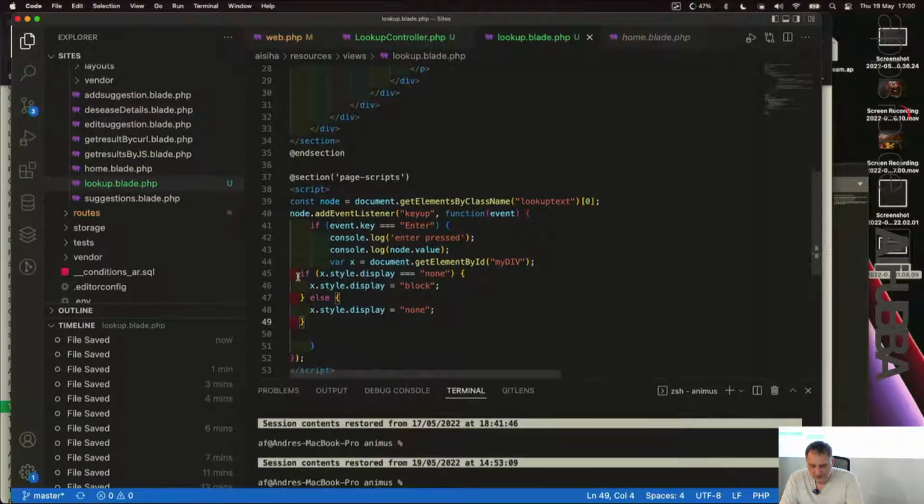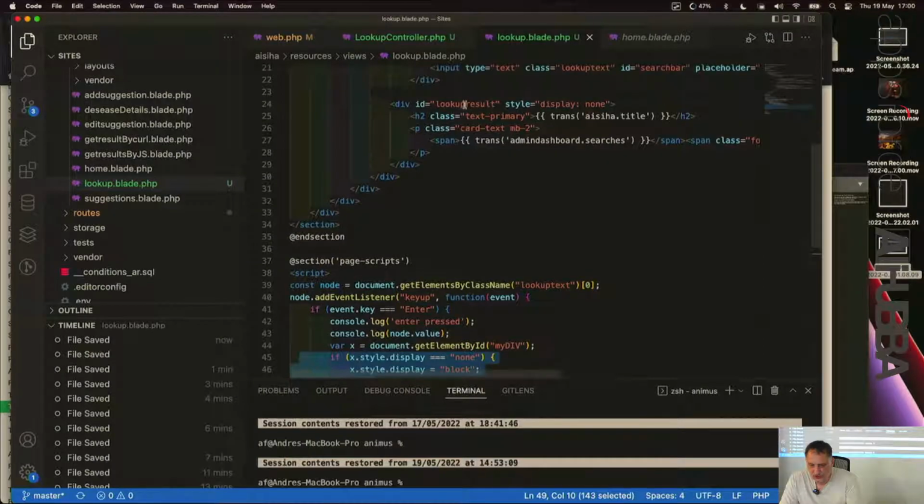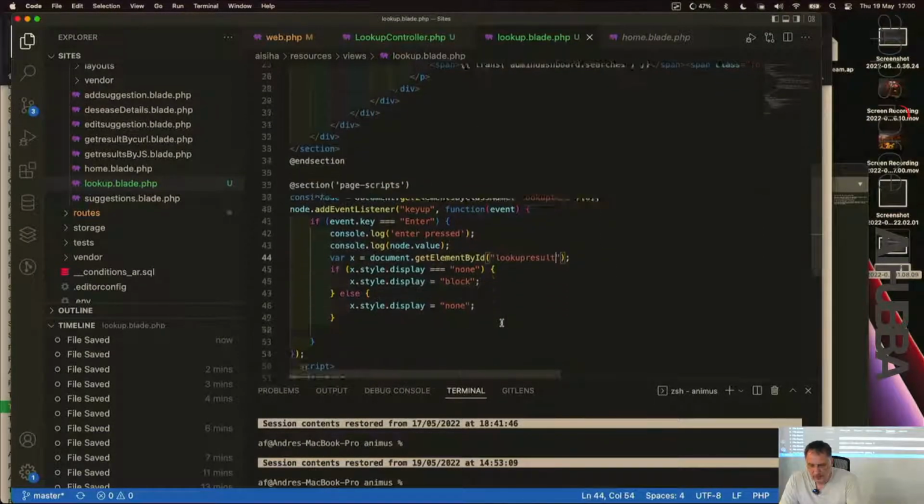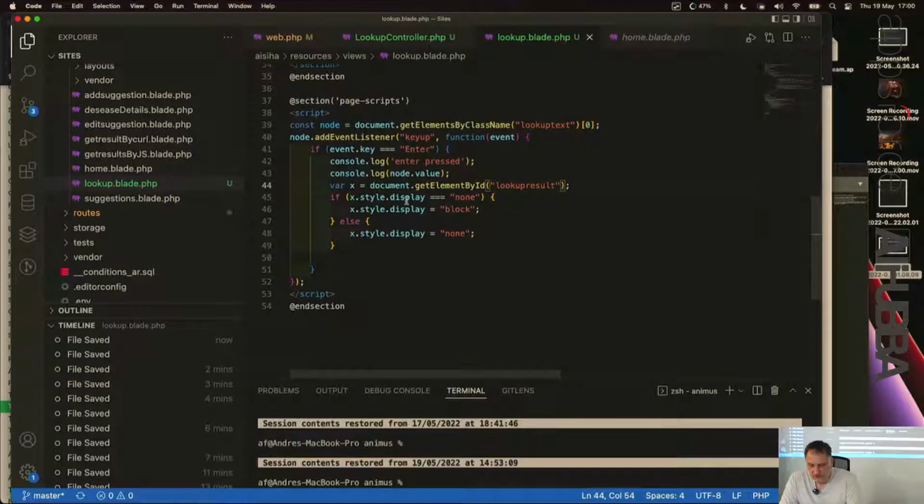So find me this element which has lookup result. And if X-style display is done, make it block, otherwise make it none. But I don't need that. I don't even need this. I can just say make it block.